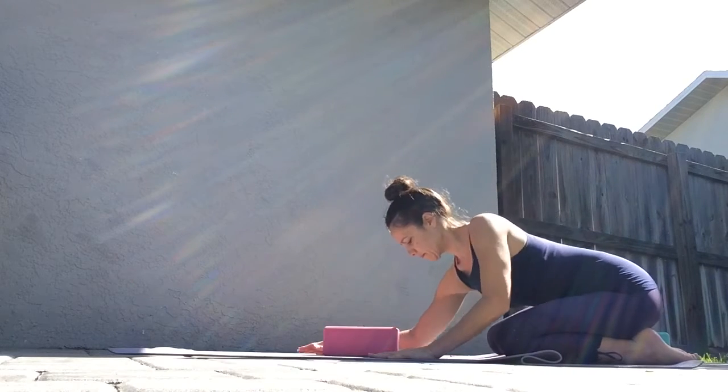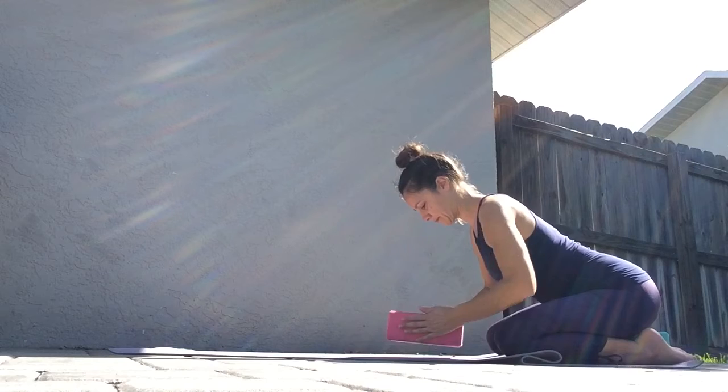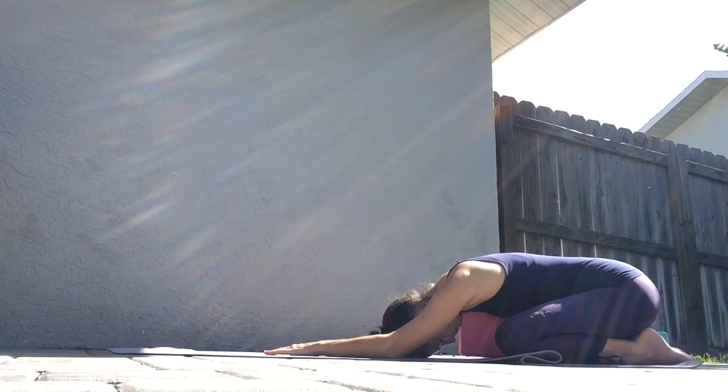And another block under your forehead or under your chest. That's also a very nice variation. So there's lots of options. See what works best for you, where you feel most supported. And today it can be one way, tomorrow it can be a different way. So really pay attention and see what works best for you.